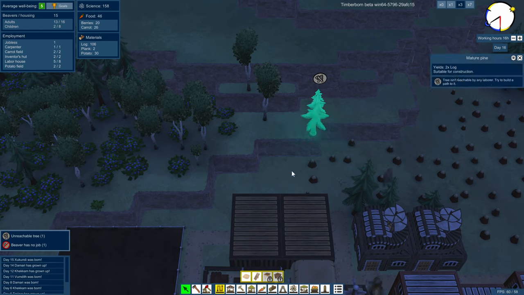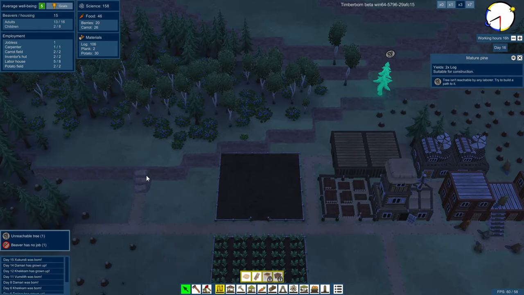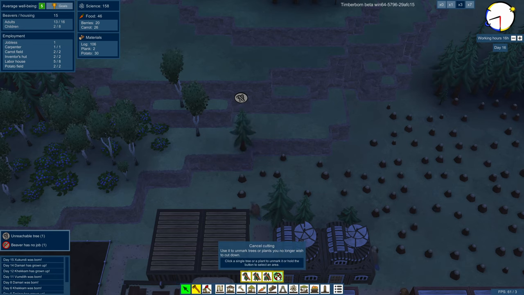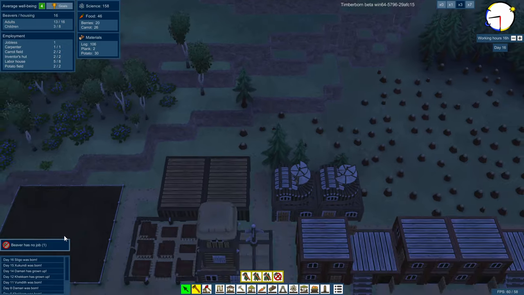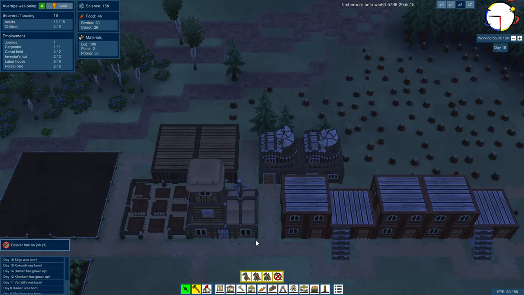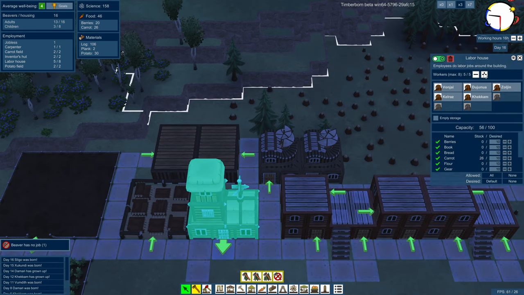Try to build a path to it. Actually, I wanted to, can't. I didn't want to cut that down. There. Okay. Beaver has no job. What? So they grew up. I'm so happy. Let's go up to 6 laborers then. Okay.